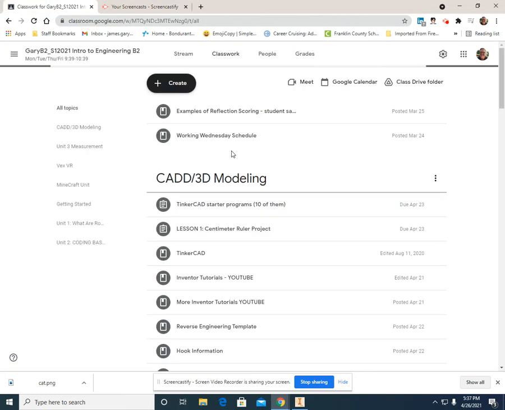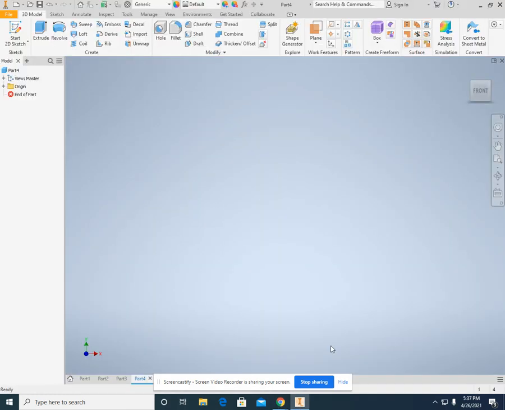All right, this screencast is going to walk you through the steps to make a cookie cutter. I've already got some artwork saved off to my computer that I'm going to use for the outline of the cookie cutter. I'm going to do a cookie cutter kind of shaped like a cat.